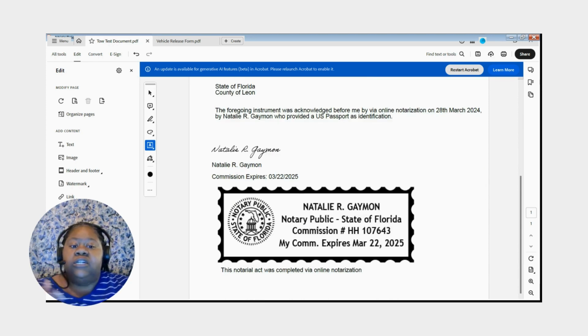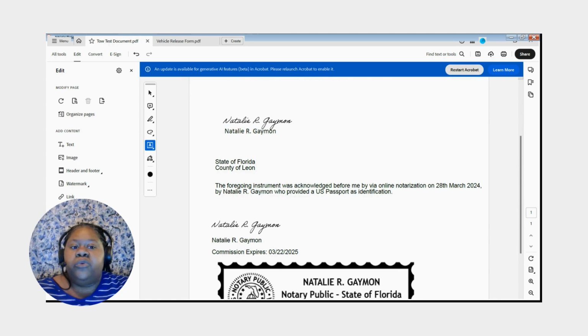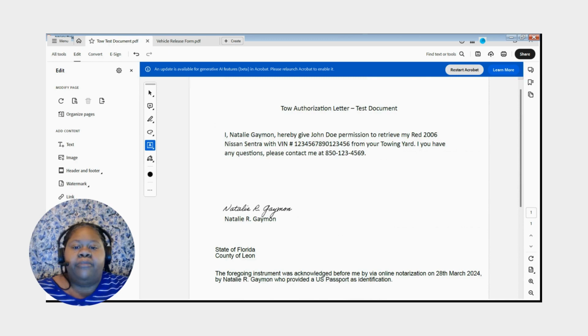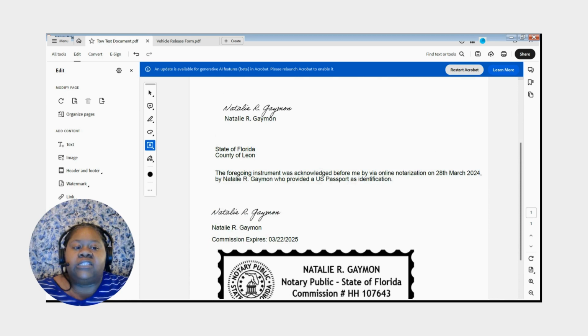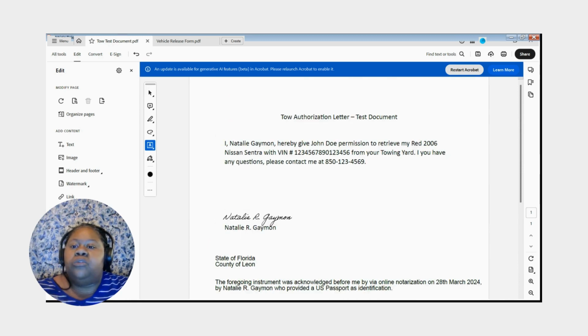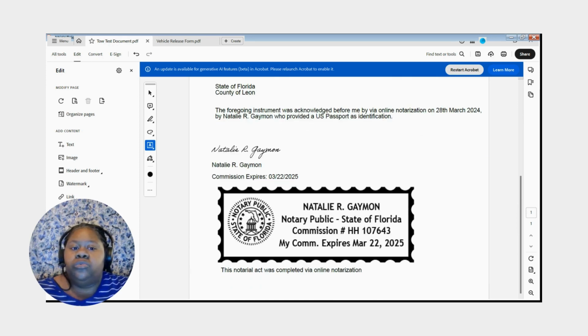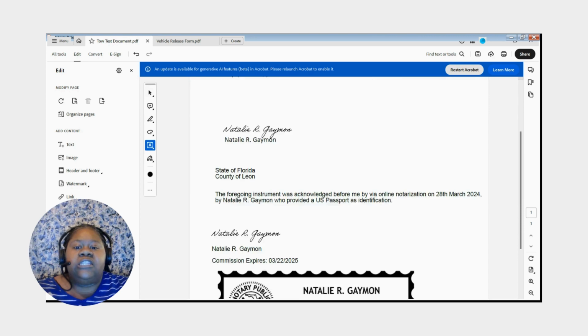And if it was done in person, then you would say by physical presence. If you were to do this in person and you added a loose leaf certificate, I like to staple my loose leaf certificates so that I know they go with what document. And then you would just give this document to the signer. Or if you would be on RON, you will let them know as soon as you complete the document that they will receive the document via email very shortly. So this is an example.